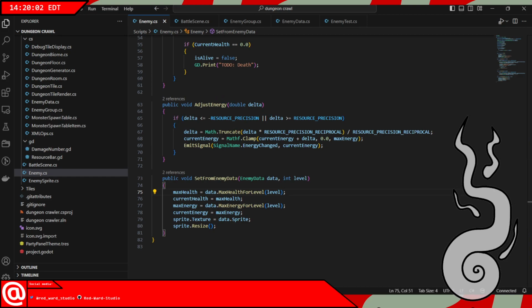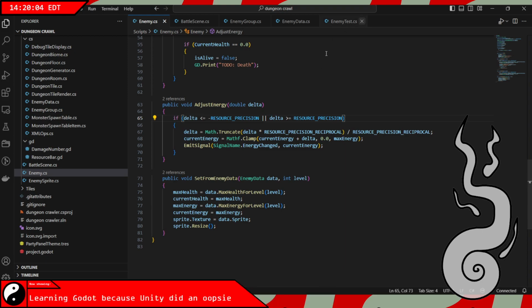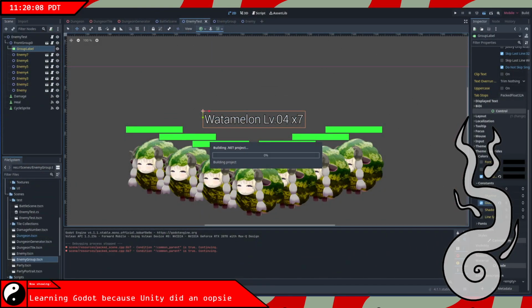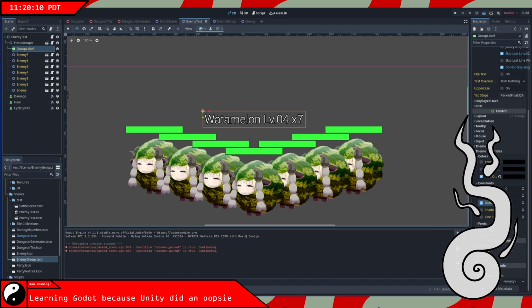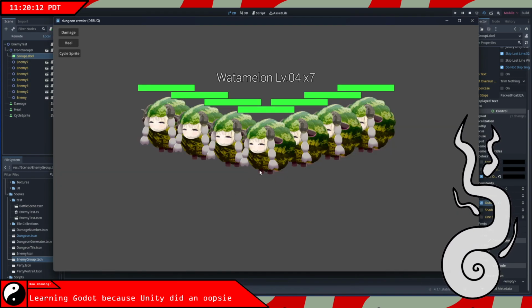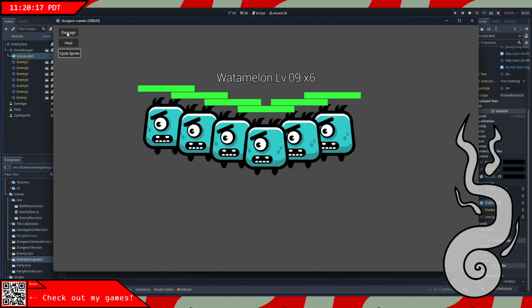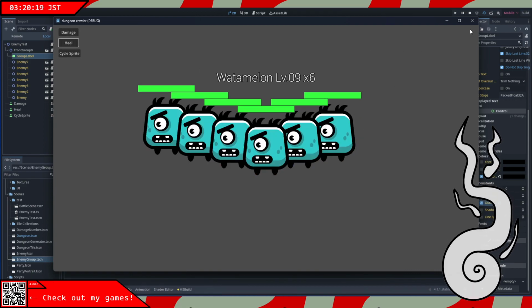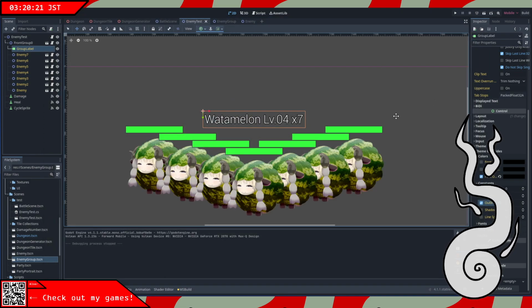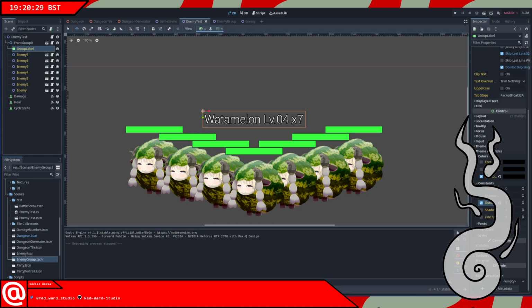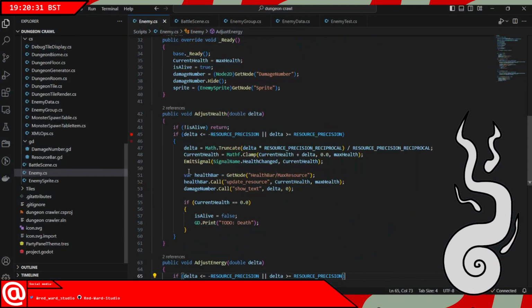Okay. Because the only thing I can think of is that this set from enemy data is being called, and it's setting its current health to something over. Nope, that's not it. These I still don't have.